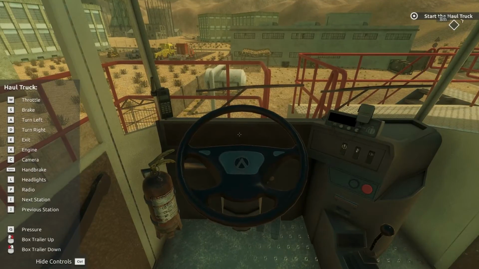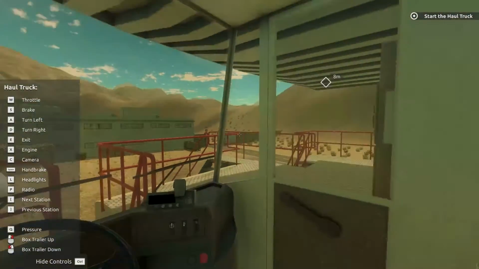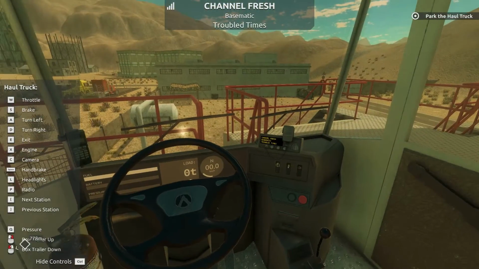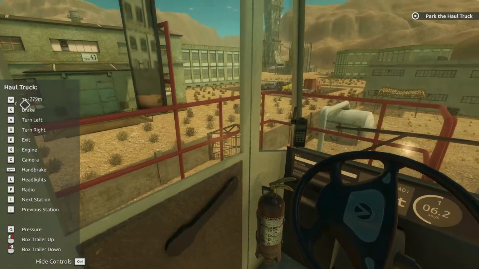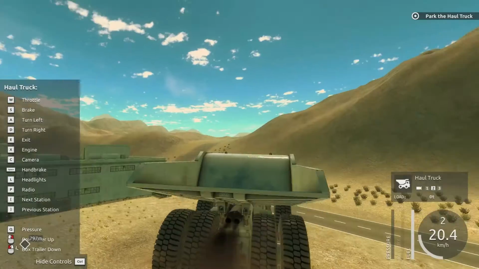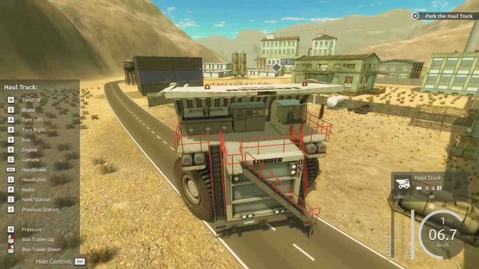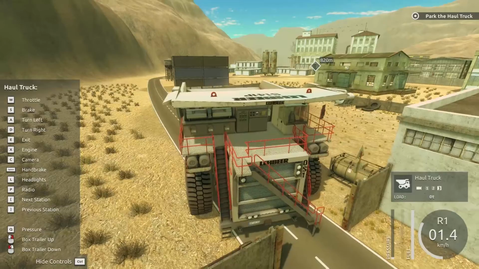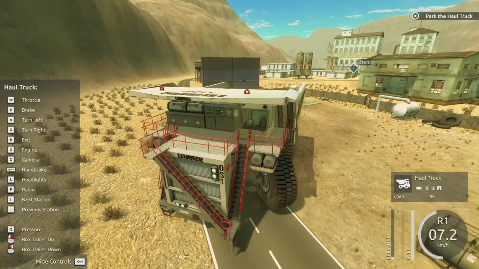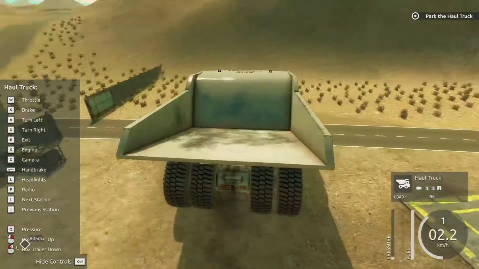Right, so the controls are... Oh, pressure? Alright. Right, so let's see. X to start the engine. There we go. And handbrake off. Which way are we going? Look at the size of this thing. What the hell even? Oh. We're going that way. Does this have a light? Oh, that has lights as well. That is insane. Now let's go.